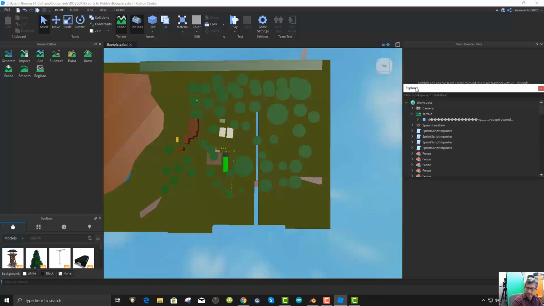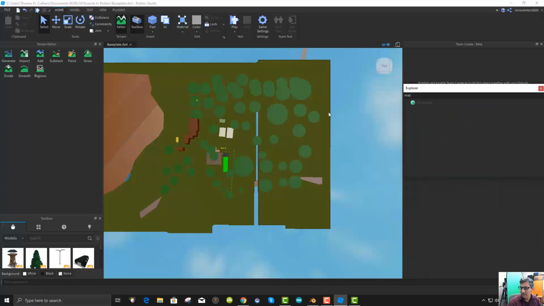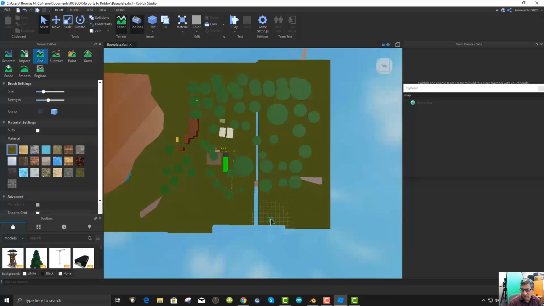Look for it under map. There's the map border top. And delete that. So I just have to fill this in, and I think for the terrain, if we add, it's going to be bumpy. See, that's the whole problem with add. So bumpy. So once again, you don't want that.